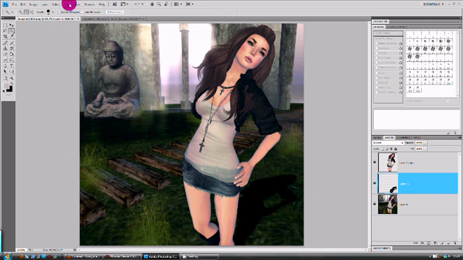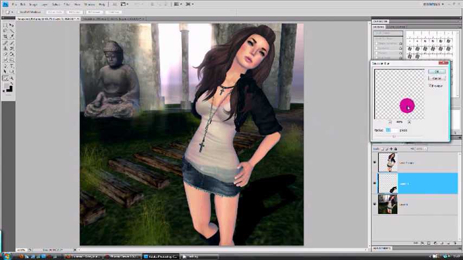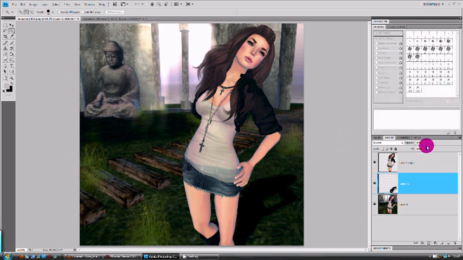And then, because it's obviously a very sharp black silhouette behind her, go to Filter, Blur, Gaussian Blur, and that'll just blur it up, and then make it a bit see-through, and there's your lovely shadow behind your avatar. It honestly is as easy as that. It's so simple.